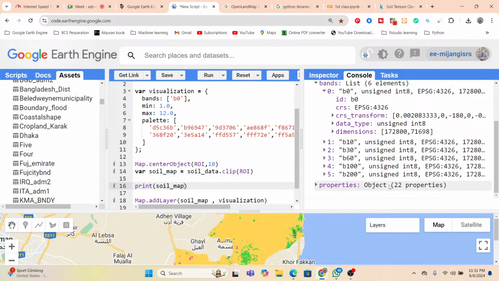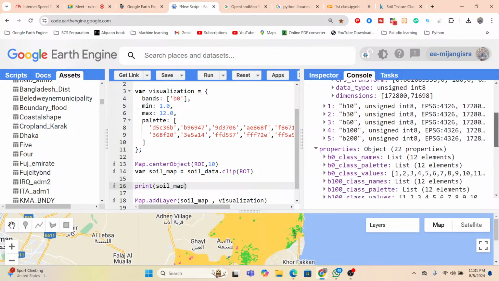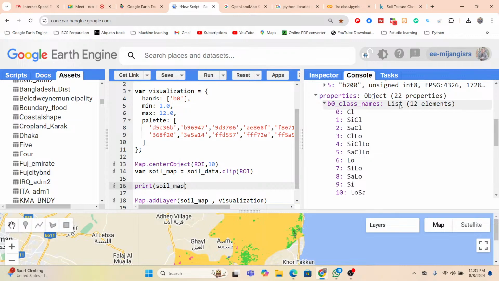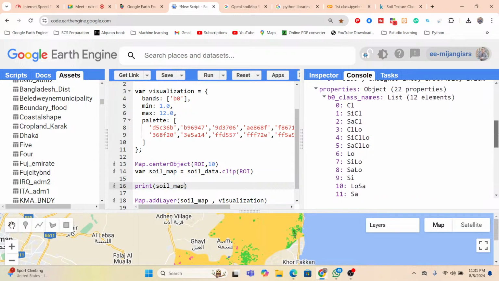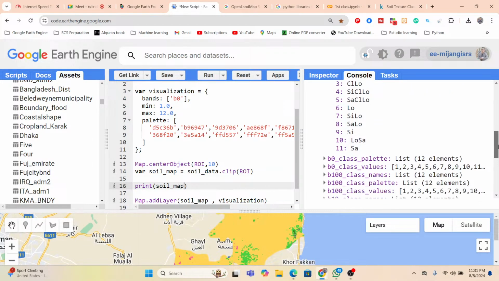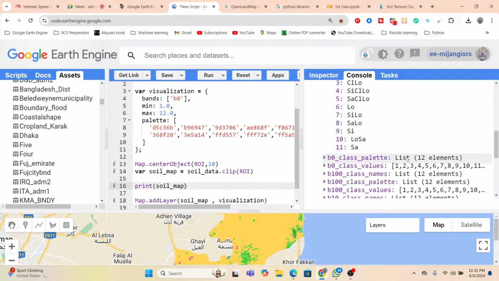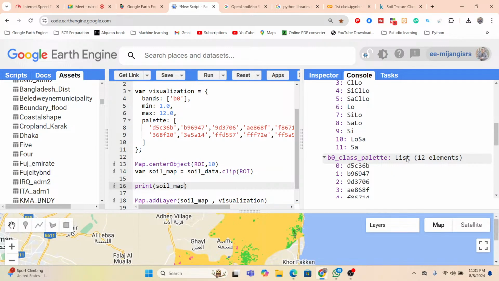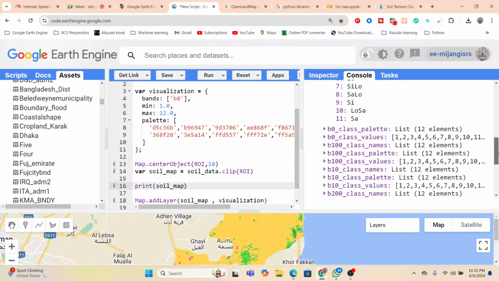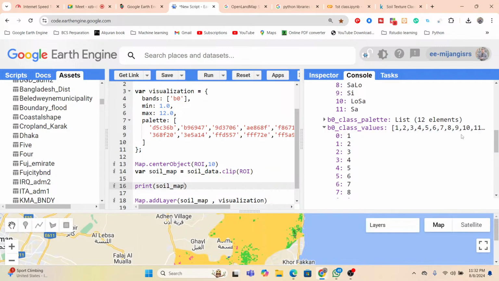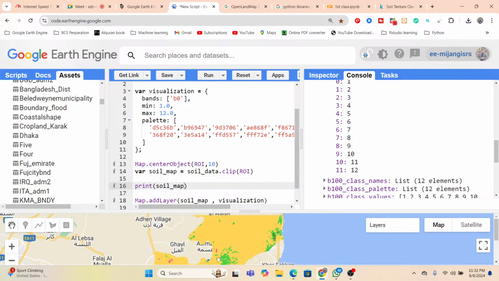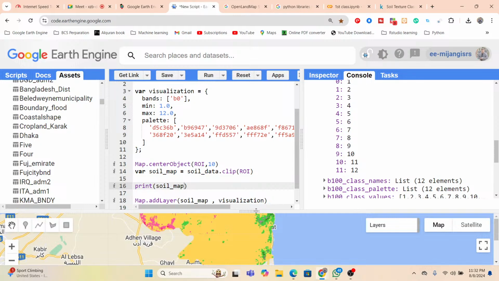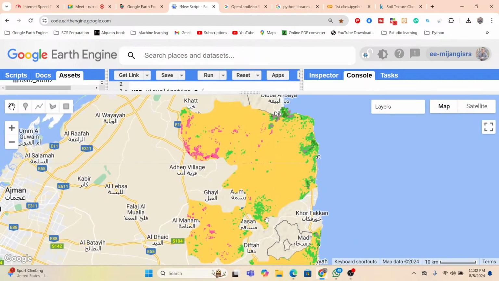All of the bands are available in properties. You can see all of the names. For the B0 class name, you can get the color palette, and this is the class value, mainly 1, 2, 3, 4. So basically, this data set is a remote sensing data set. We can easily use it for getting this soil texture map.